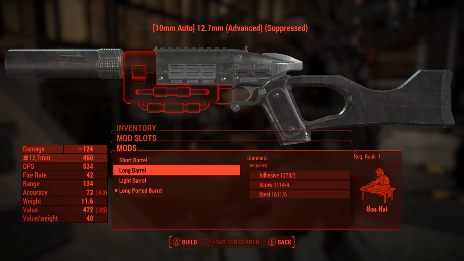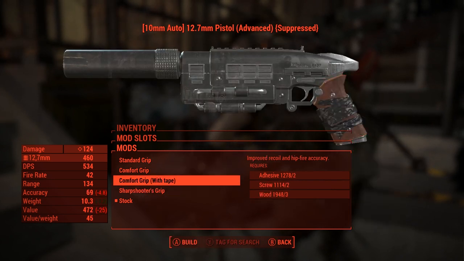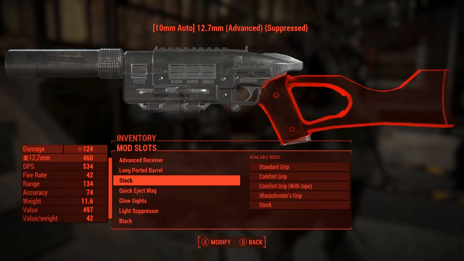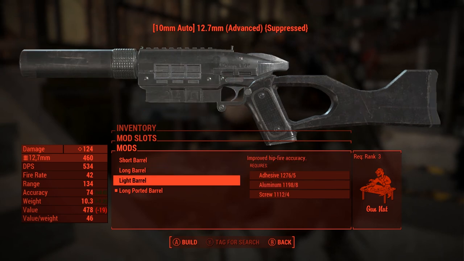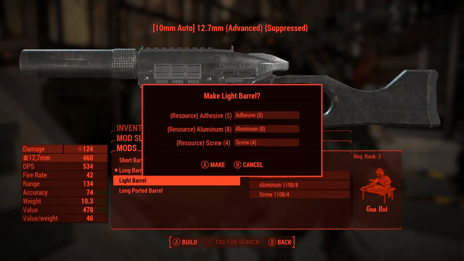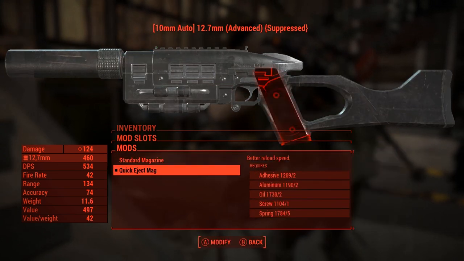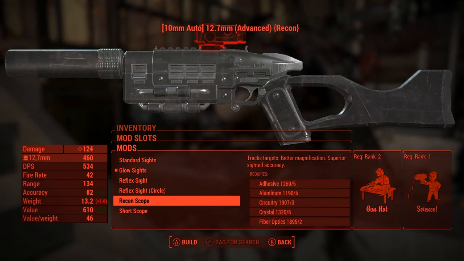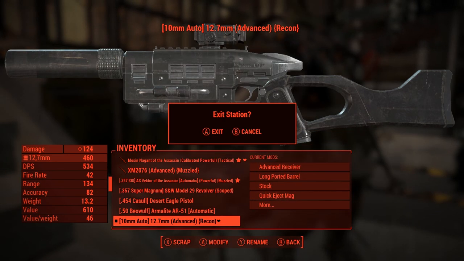Now you'll notice I have a stock on it. That is one of the options. Stock or different grips with tape. Everyone's including this tape. Sharpshooter grip. I like to try to reduce the recoil as much as possible. You just got one quick eject mag. That's about it for that. Couple sights, reflex sight, recon scope. Now the recon scope is pretty beneficial in this weapon since it's so powerful. You can afford to pull up a scope like that.